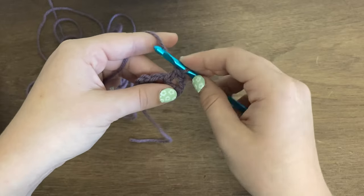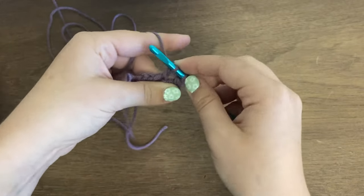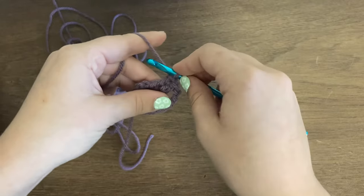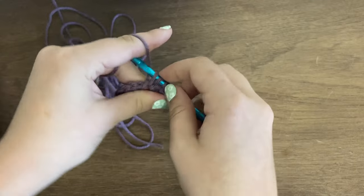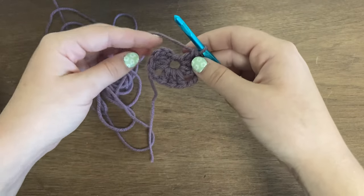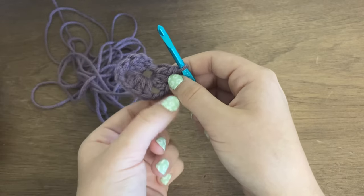So now we need two more double crochet, yarn over through the hole, yarn over, pull through two, and pull through the second two. Now we need one more, yarn over, put it through the hole, yarn over, pull through two, yarn over, pull through the second two. So now you can kind of see how we have these like two little corners right here. We have three double crochet, three double crochet, three double crochet, and these are each chain twos.